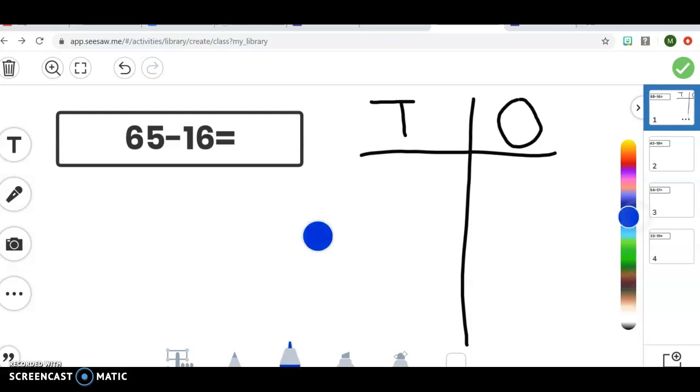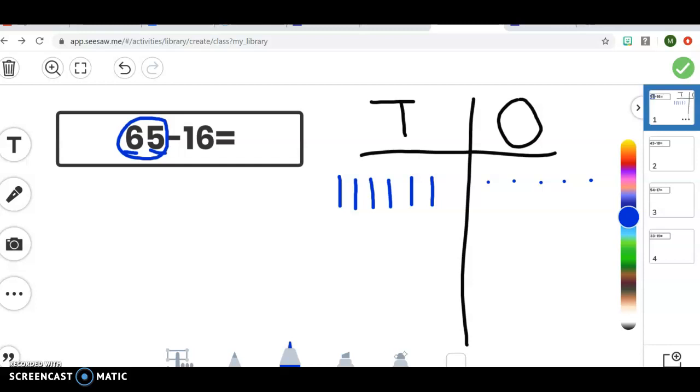The first thing we need to do is draw out the first number in the problem, which is 65. And 65 has 6 tens and 5 ones. So let me draw that out. 1, 2, 3, 4, 5, 6. And I need 5 ones. 1, 2, 3, 4, 5. And just as a reminder, you should only be watching. You will actually work out the next problem with me. I just want you watching right now.